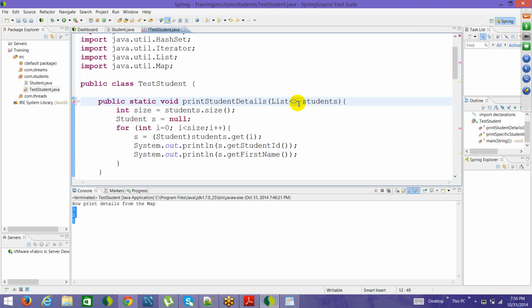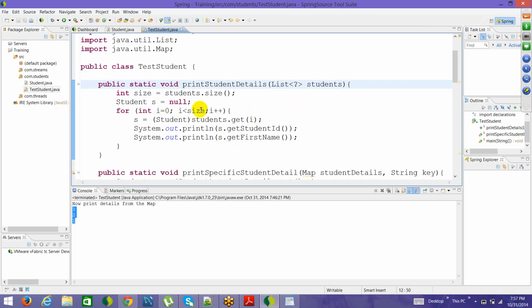Or instead of doing T, let's give this question mark, which means that I accept any kind of object, but it has to be the same type. So if you come down below, instead of passing students, you can pass something else as well. It might fail here because of class casting, but otherwise not.